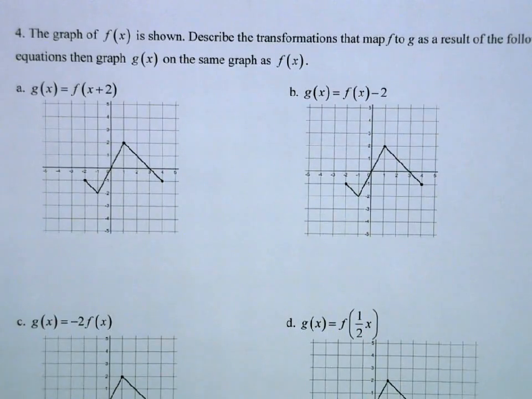Okay, so my first task, I have a graph of f of x, and then we're going to graph g of x using whatever transformations the equation tells us we need to do. So first we're going to describe the transformation, and then we're going to graph it. Now on your AP exam, you're not actually going to be physically graphing, but I think it's great practice in actually physically seeing what's happening.